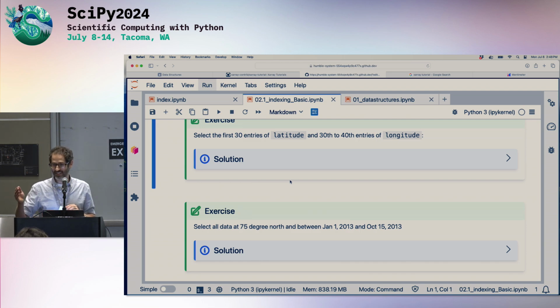Is that question answered? Does anyone else want to jump in? I'm happy to. So typically, if you have a data set with different variables, and the coordinates are different, you would store those in separate data sets. So you're not going to have multiple variables within the same data set that have slightly different latitude, longitude coordinates.